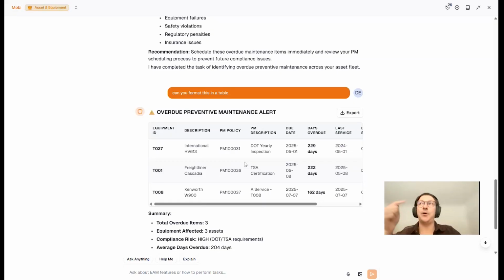Okay. Now you can even think a few steps ahead. Okay, what I mean by that is, now, all fun and games. I've prompted this using the chat, but if it's something that you monitor every day, or maybe every Monday you would monitor your upcoming or overdue PM, okay, rather than having this triggered by a chat, we could have this on your Mobi dashboard, okay, and this would be essentially every time you log in, it would run this trigger, so to speak, and it would give you this table as an example.